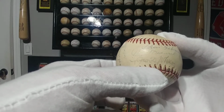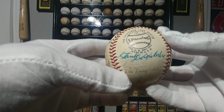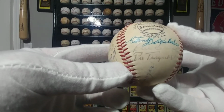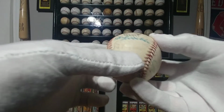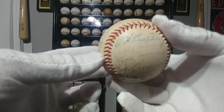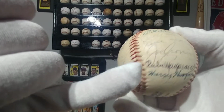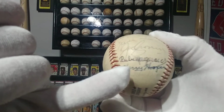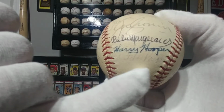Zack Wheat, Joe Medwick, Charlie Gehringer. Hopefully you guys can see that there. Shouldn't be too much glare. Right in through here, Stan Coveleski, Earle Combs, Traynor. Real nice bold signature of Traynor there. Right over here, we have Bill Terry. There's a light signature of Casey Stengel, Jesse Haines, Joe Cronin, Rube Marquard, and Harry Hooper, along with a light signature of Satchel Paige. Beautiful signature there.